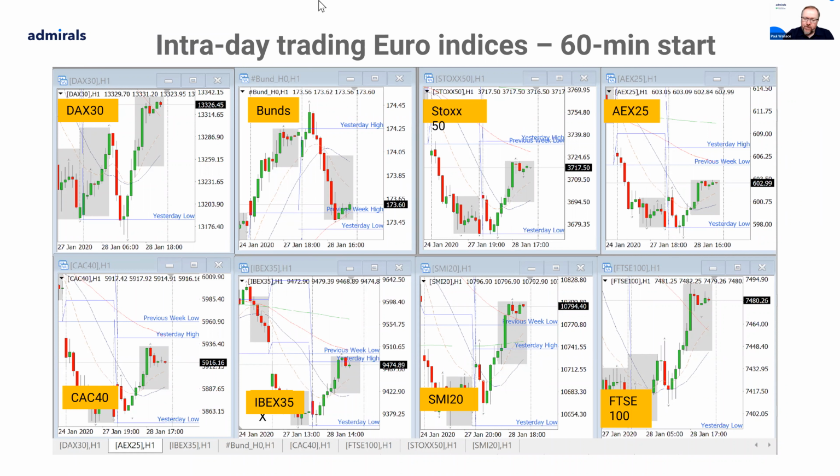Mike asks, after a rapid move up, do you look for a reversal? That's a distinct possibility, Mike, which we might come on to in a moment. But start that, just build a little picture. Just get a little bit of an understanding. Is the market trending? Is the market going sideways? Will there be opportunities?